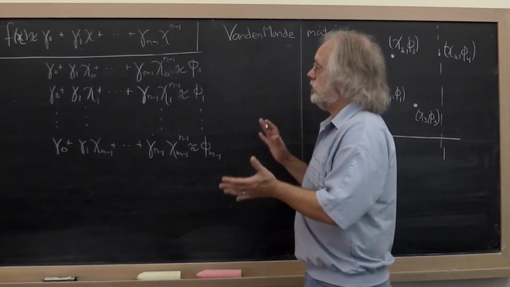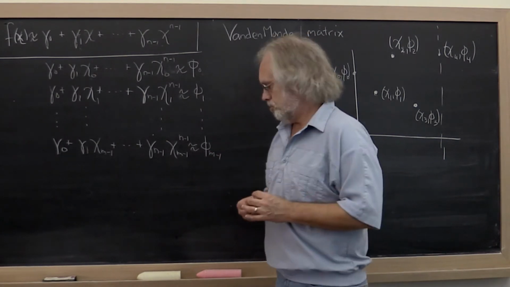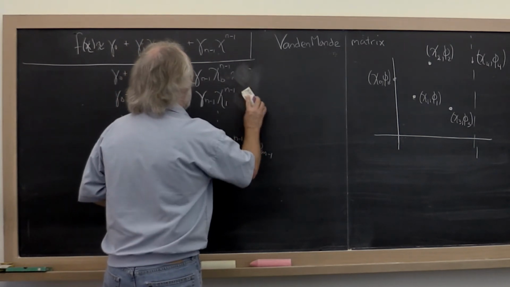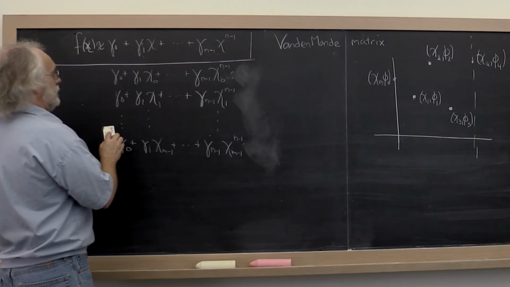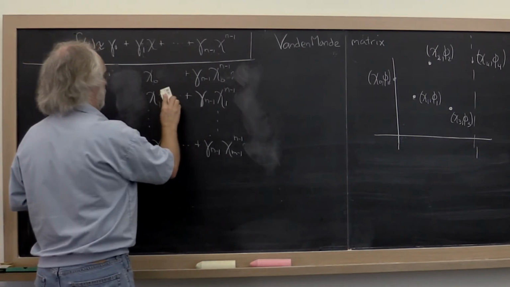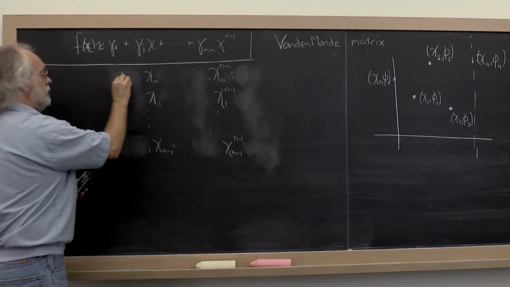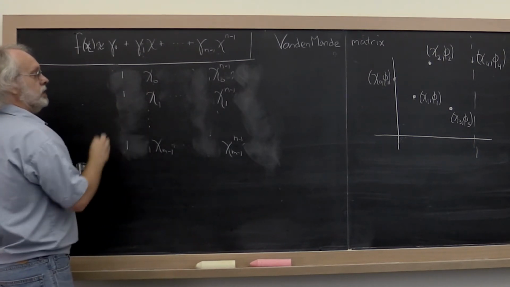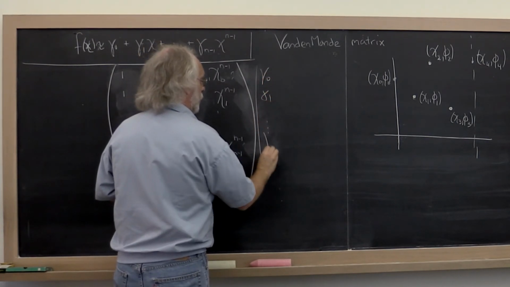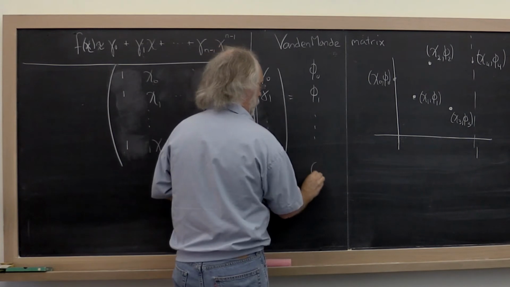In this lecture, what we want to do is look at the matrix that comes out of this, and we want to discuss its condition number. How could we do that? Well, notice that instead of writing this as a set of simultaneous linear equations, we could write this as the following matrix. These are the columns of the matrix. The first column is all ones because it's really chi 0 to the 0th power, chi 1 to the 0th power, and so forth. So here we have the matrix, which must multiply gamma 0, gamma 1, and so forth through gamma n minus 1, and that should be equal to phi 0, phi 1 through phi n minus 1.